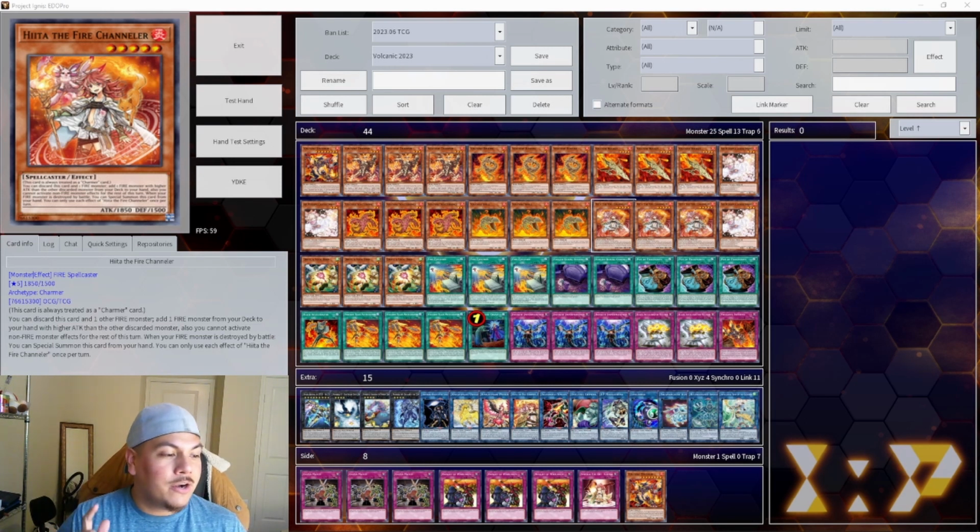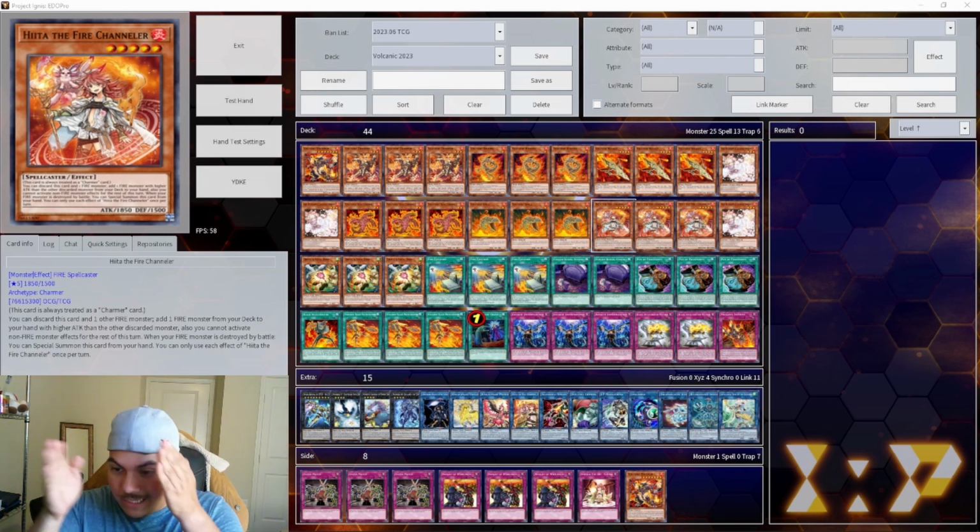You can discard this card and 1 other Fire monster you control to add a Fire monster from your deck to your hand with higher attack than the other discarded monster. So honestly, I just think it's really cool just to have that effect alone. All this card is going to do for you guys is increase your consistency and increase your win rate right off the bat. Directly correlated, right?